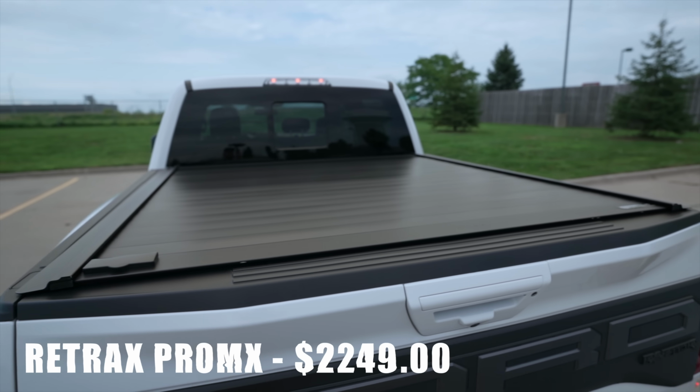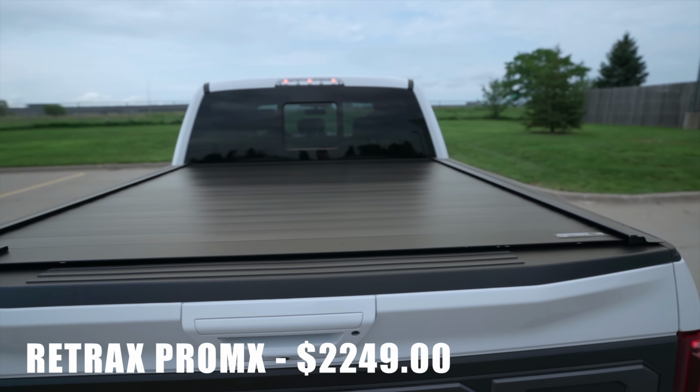So now that you got a bed rug in the back of your truck, the next thing you're going to want to make sure you have, or maybe you already have it, is a tonneau cover. I currently have the Retractable tonneau cover. Now, I don't really think I have it figured out with the tonneau covers. I don't think I have an absolute favorite, but right now I would say the Retractable is at the top of the list.